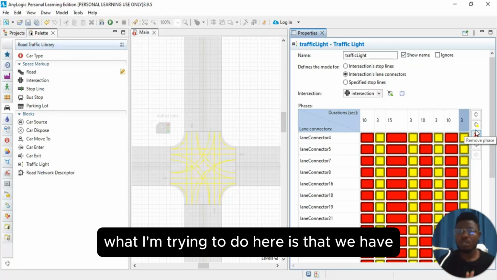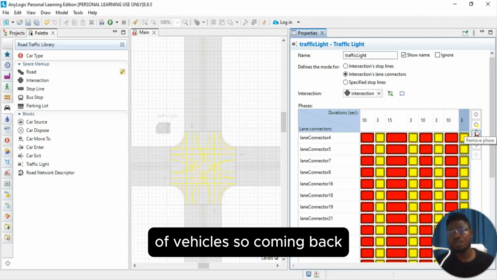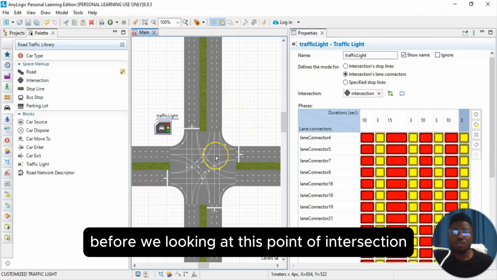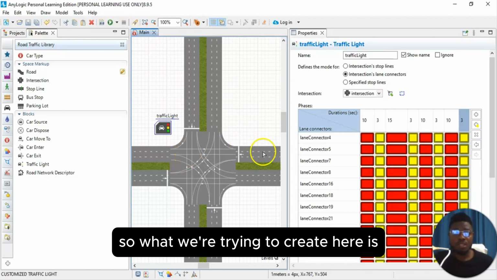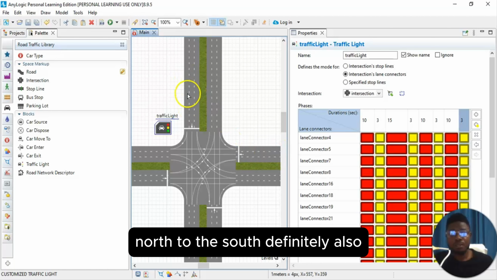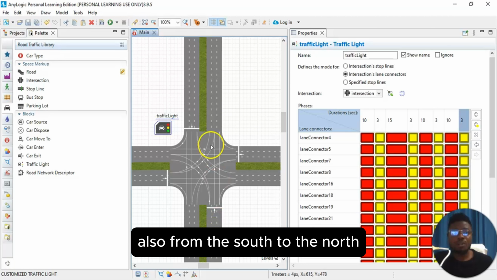What I'm trying to do here is have four different phases of movement of vehicles. Coming back to look at this point of intersection, we have vehicles moving from the north to the south, and definitely also the backward lane from the south to the north.